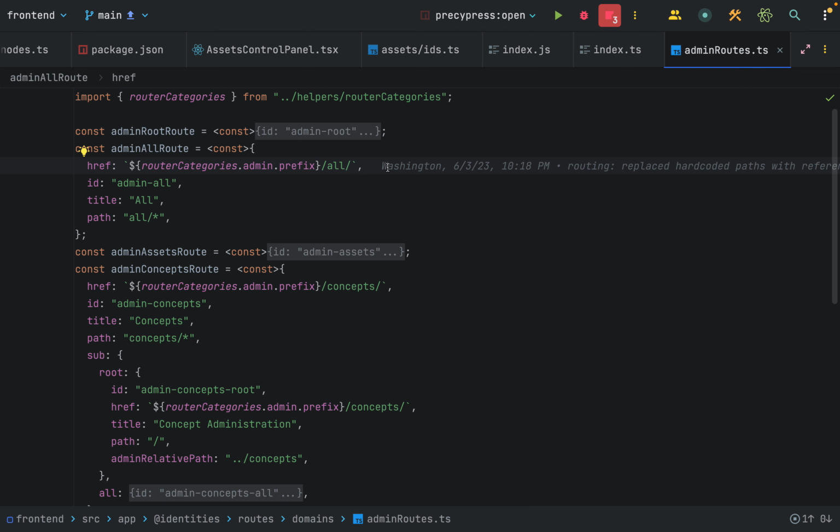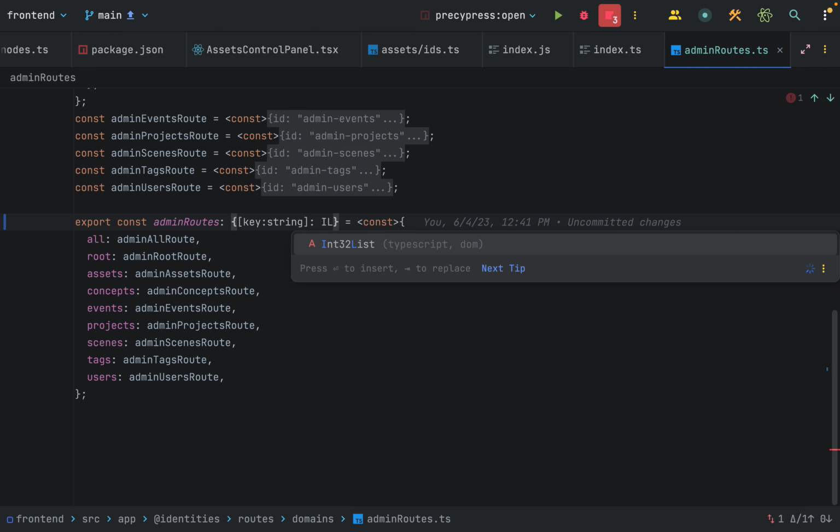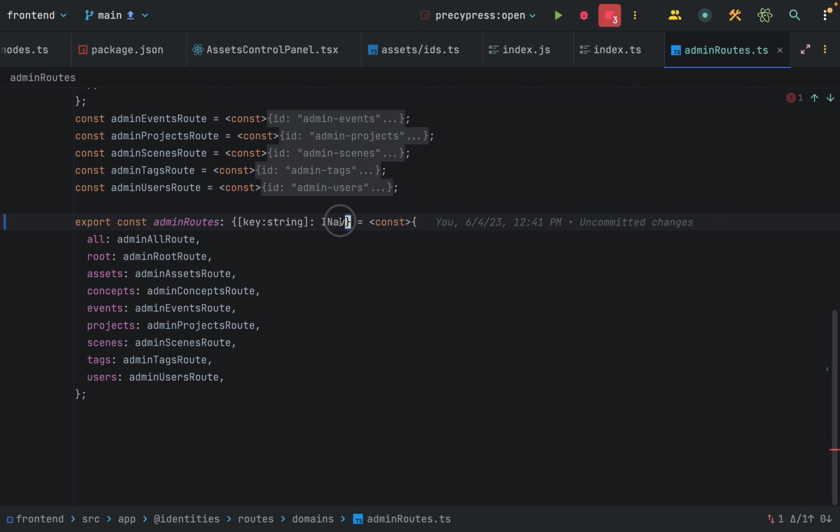Something that I could do is add another property on all of these routes and then require a specific type. So if I said actually, I'm going to do it here. String, what's that called? I forgot. Route.